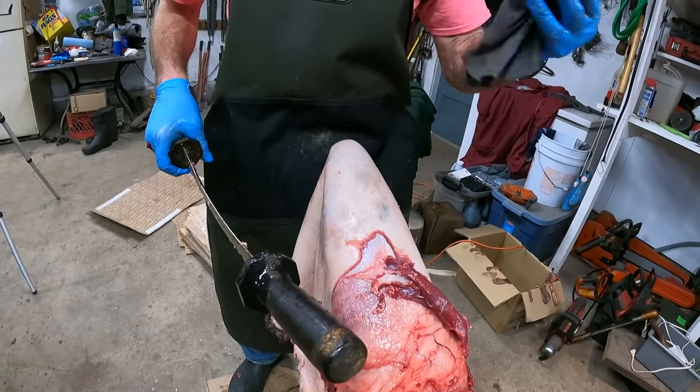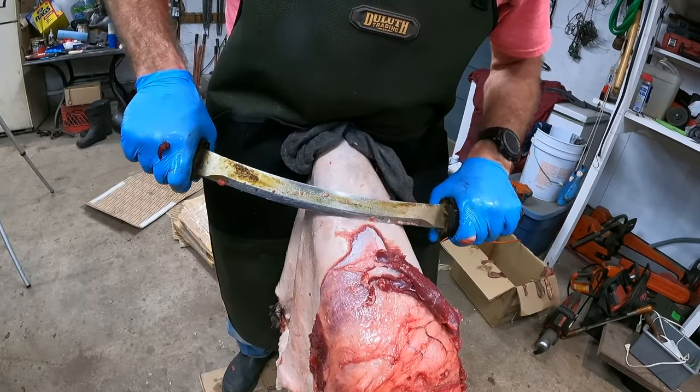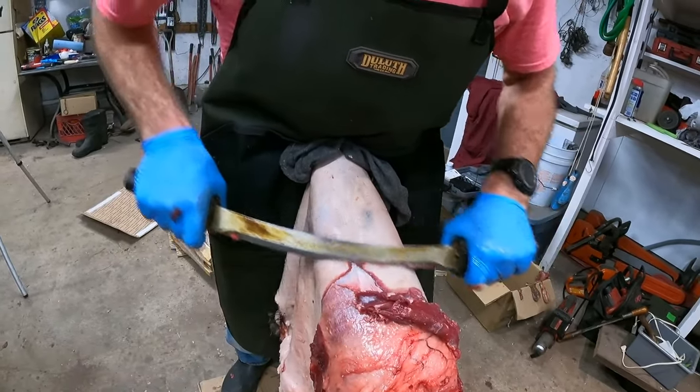So you put the towel in between me for traction, so I can hold it with my belly while I'm pushing. Yep.